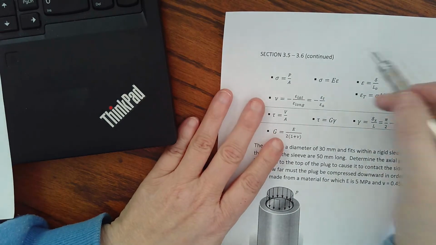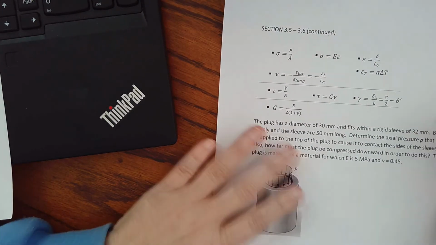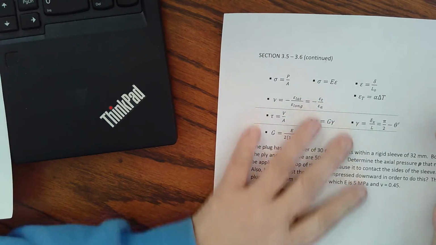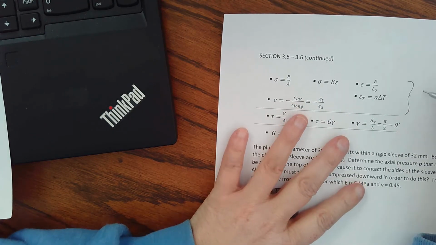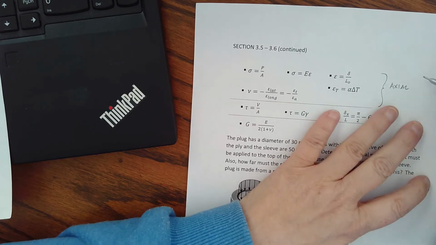So we are back. We are still continuing in chapter 3, and this is the, I guess, third set of examples that we have, section 3.5-3.6, example set 2, I believe is what I called it. And before we get started, I just want to again review, okay? These equations we have to understand are from an axial loaded specimen, okay?